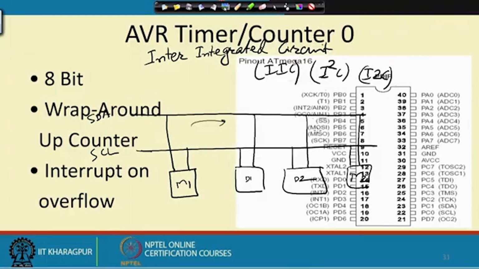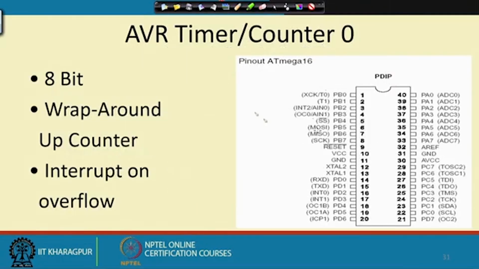There are various such protocols in I2C, but still it is much simpler compared to a full-fledged communication protocol, where I will have a number of devices hanging from buses, and there will be a bus arbiter and all those things. Those are not there. So, SPI and I2C are two very simple interfacing standards, and you will find them in the ATmega series of processors. They are useful for connecting some simple device to the system.